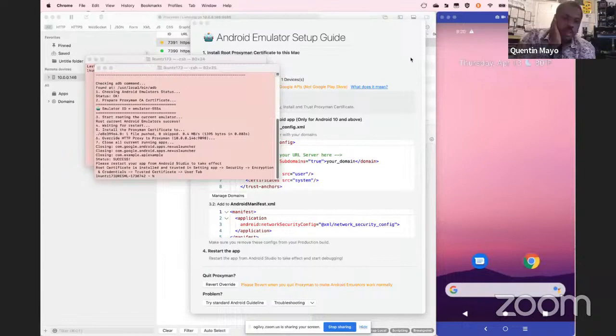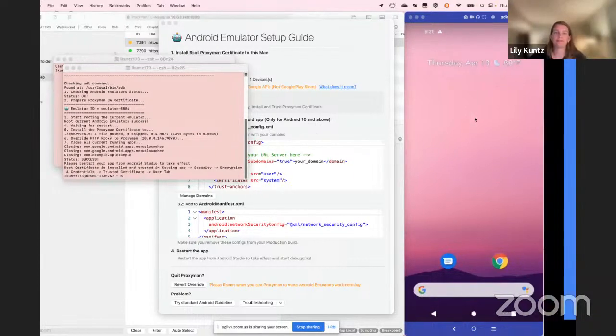So I know that with Burp, ever since Android made some changes, you have to do an extra step to get the certificate trusted. If you're using Proxyman on a physical device, do you have to do additional steps to get it to work for those tests?